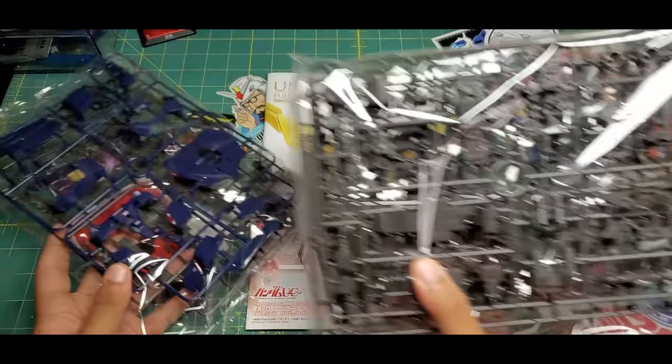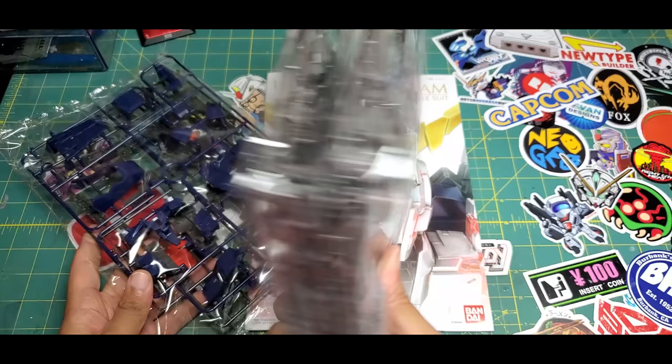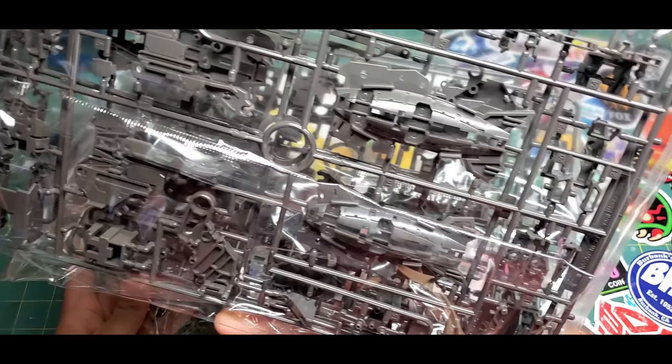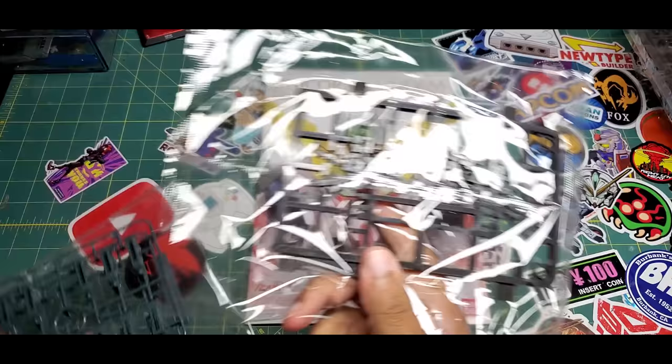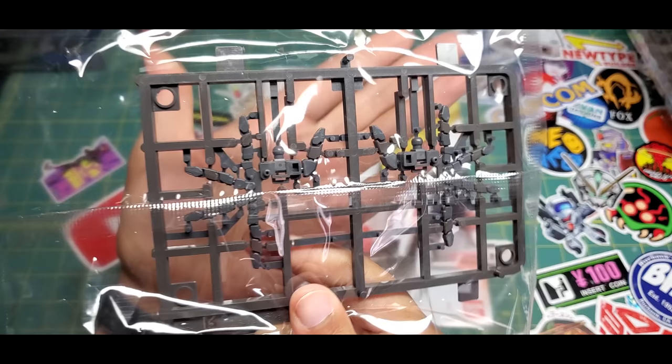Now, let's talk about the runners. First runners up, you're going to get a handful of flat blue pieces that are going to be primarily for the feet and the backpack unit, followed by a whole slew of inner frame pieces that are going to be for the forearms, shoulder blades, as well as the main legs for this particular mobile suit, followed by some nice sea blue pieces slash marine blue pieces for the actual weapon accessories, ammo compartments, and injection molded hands that are fully articulated when they're fully cut out.